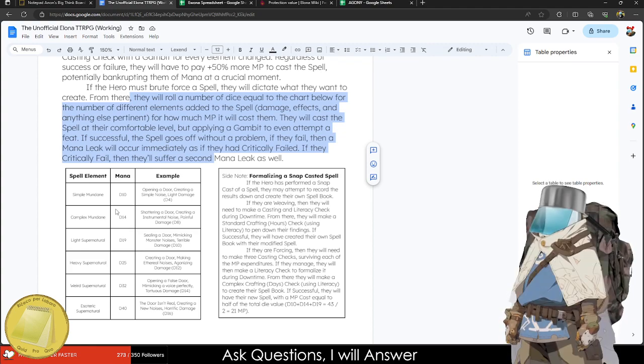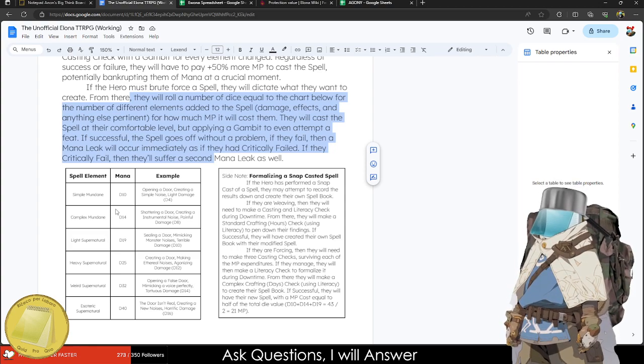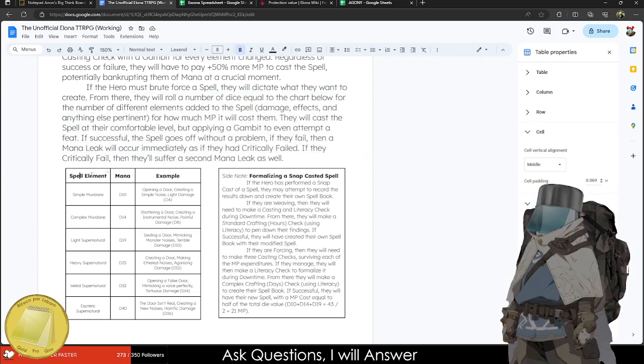However, the big thing there is you can then do levels. You can increase or decrease the level of the spell while still only paying 10 mana for it. Yes, I can telekinetically open a door from 5 feet, 10 feet, 20 feet, 30 feet, 40 feet, 50 feet, 60 feet away, something like that. That's kind of the idea.